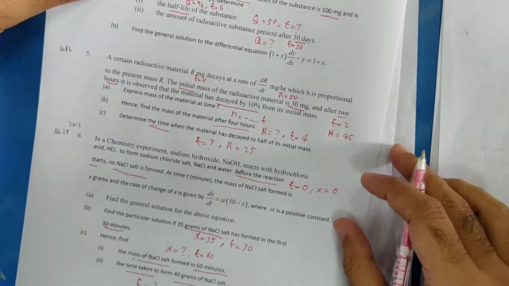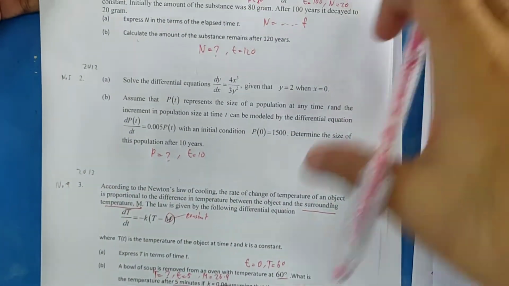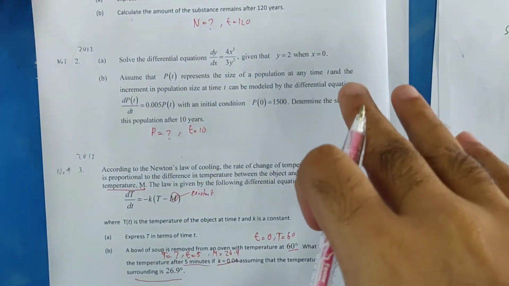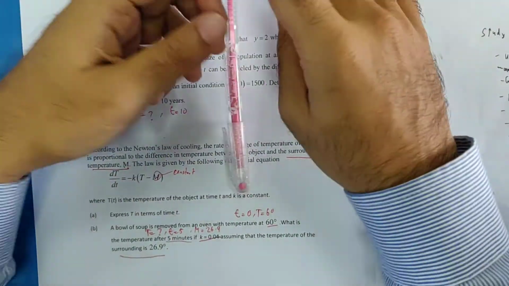Okay, that's all. I'll include this question paper in the link with the answers soon for you, you can look at the description. Hopefully you understand how to find the information from application. It's not that difficult once you go through all of these 6 questions. Most of the time, application is about finding information from there and being able to separate variables or finding IF. From here you can see most of the questions are separable rather than IF, but not always, so IF may come up.